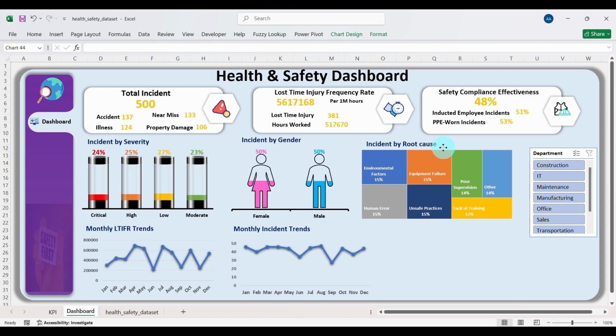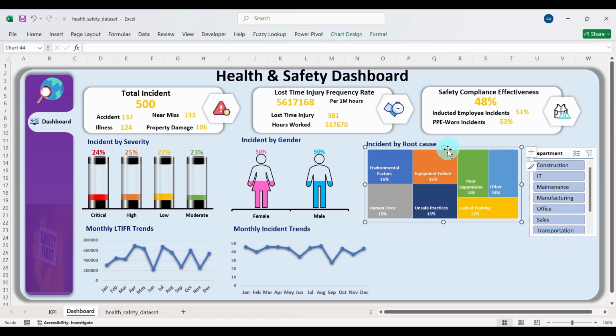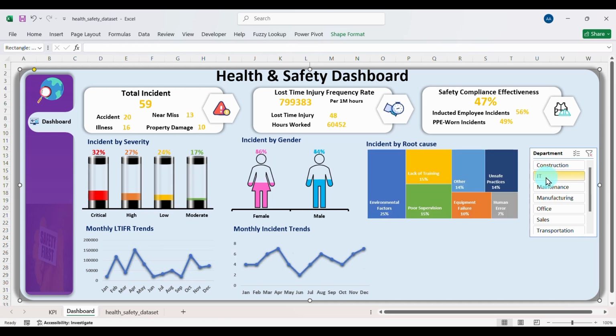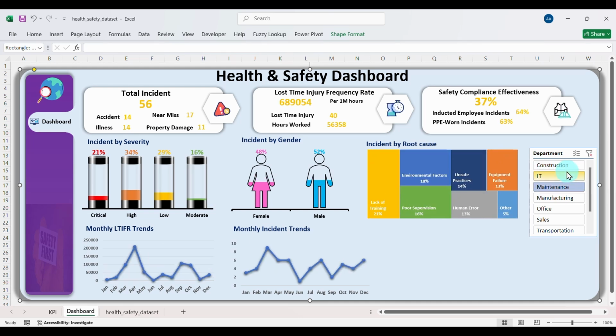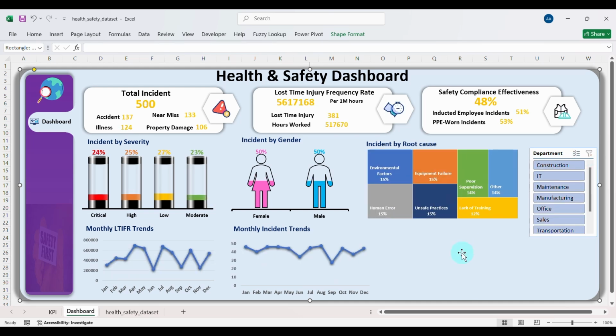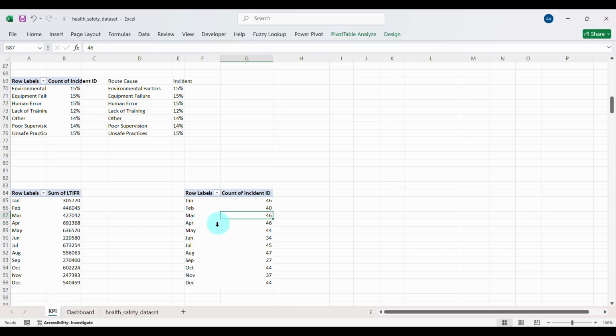Yeah, let's put it somewhere here. So you can see everything is dynamic and it looks good to me.